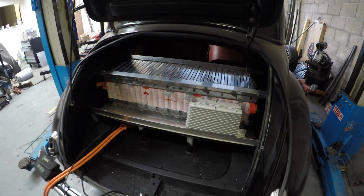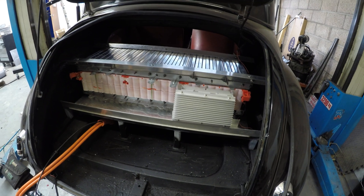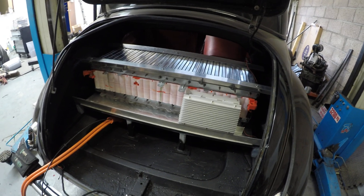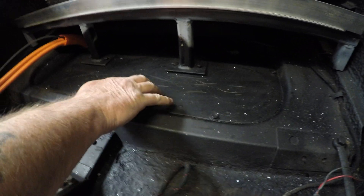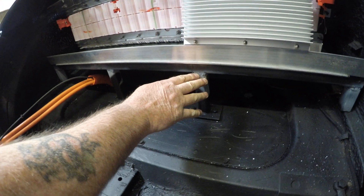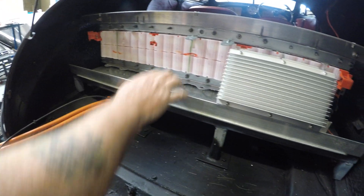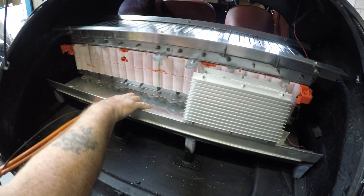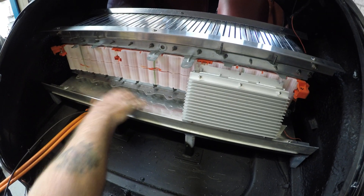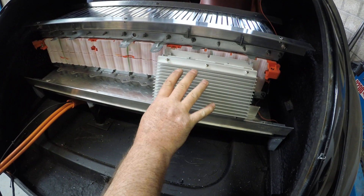This is our rear battery box — we've just managed to get that in there today. We've dropped in a 5mm steel plate where the petrol tank used to be, and that's given us a support for our 30x30 box section. It's bolted through here and through the other side as well. We've got a bit of 5mm aluminium plate on there and some angle iron, and we'll face this off once the BMS is in place.